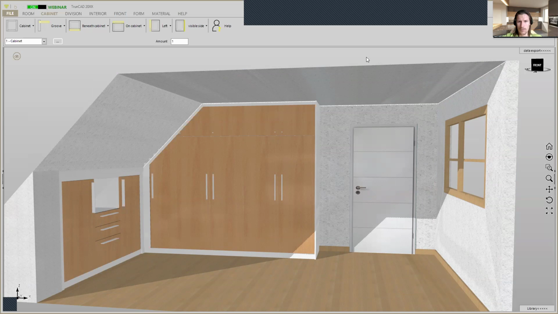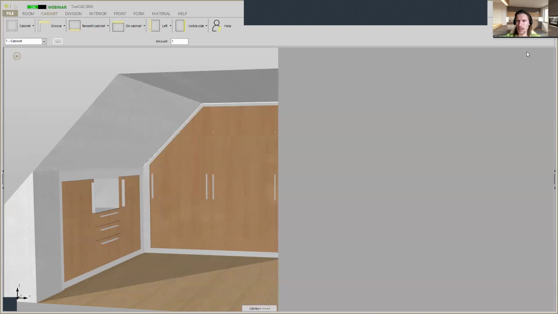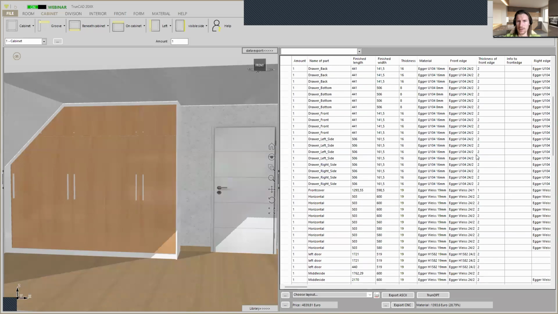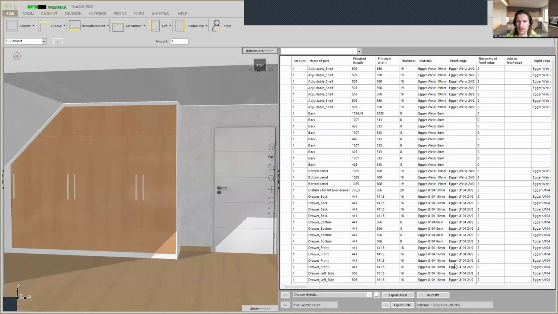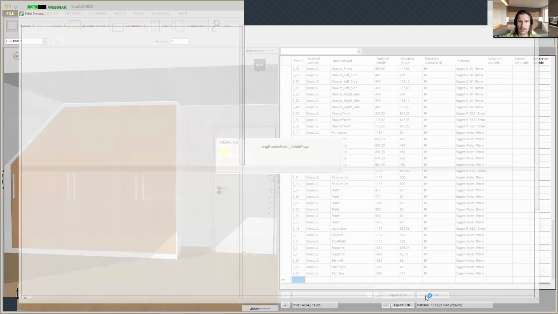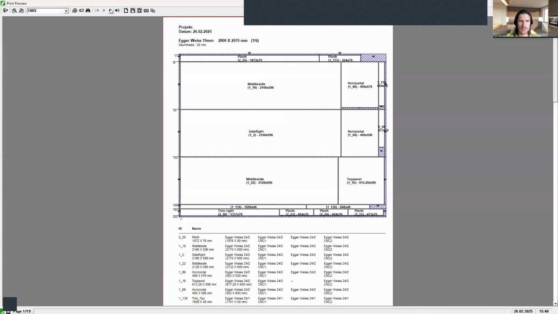If your customer wants to have this project, you click here on data export and you can get your cutting list. If you have set up your CNC machine, you can export the CNC files. If you click here on TrunOpt, you will get the panel optimization.